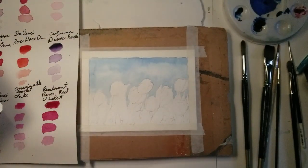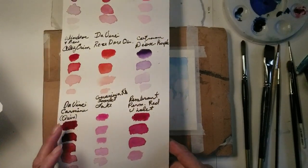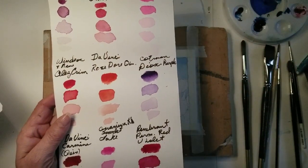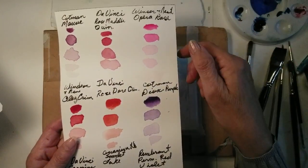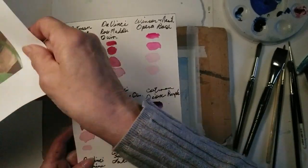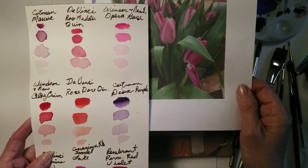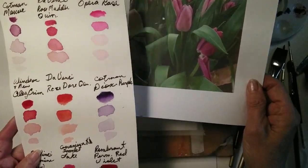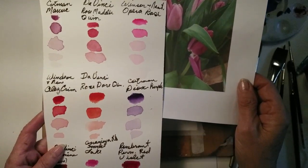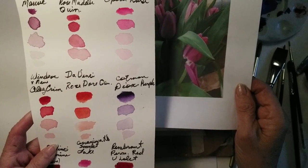But in order to get the colors that I want, I tried the different colors that I have in my palette. There's a little cat hair in there. And I have decided with these, because I'm using this as a photo reference, I'm looking for the closest match. So we have Opera Rose up here. This is Winsor & Newton Opera Rose. Beautiful, vibrant color. At times too vibrant.